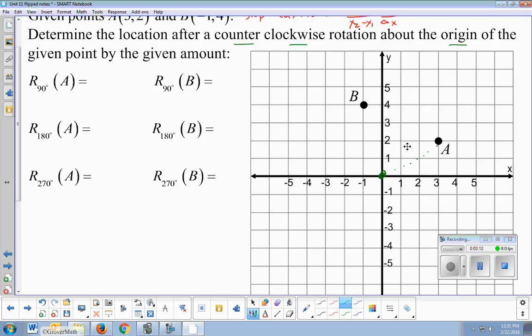So the way to rotate point A around the origin is to think about the slope. What is the slope here? The slope from the origin to A is up 2 over 3, is 2 over 3. Now, the 180, I think, is actually the easiest to find first because all I need to do is continue that slope through the origin.